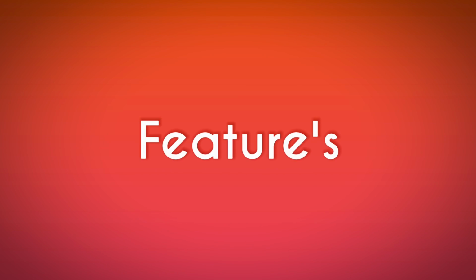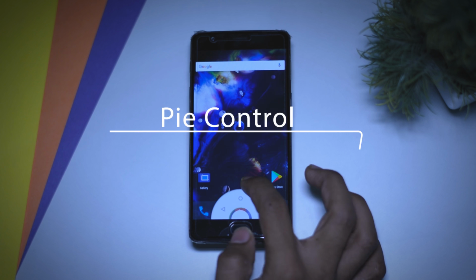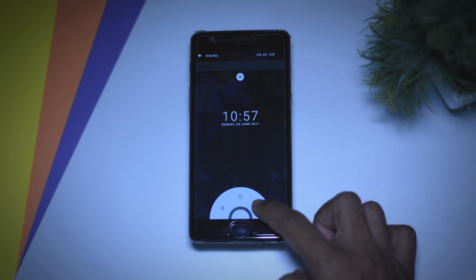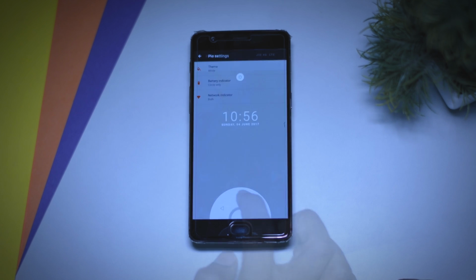Now let's talk about some of the newly added features that you will find in this build, and the first one on the list is Pie control. If you aren't familiar with what that is, then this is basically a way of accessing navigation buttons in a slightly different manner. You just have to slide over the edge of your phone to access Pie control, then slide towards the slice of Pie that represents what you want and release.